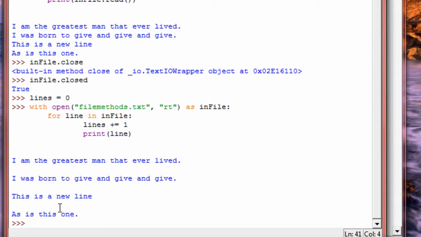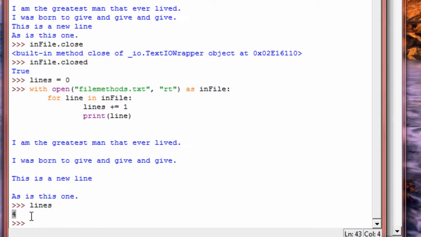And so if you run this, you can see it prints all the lines, and you can see this lines variable now contains 4. With the other approach, you couldn't have a variable to see how many lines there were, and so this way you can do that. And pretty much the reason why this works is whenever you ask for some sort of value in a file object, Python will give you a line, because file objects act as iterators, which means that whenever you ask for a value, it will return a line until there are no more lines left, and then it will exit this for loop.